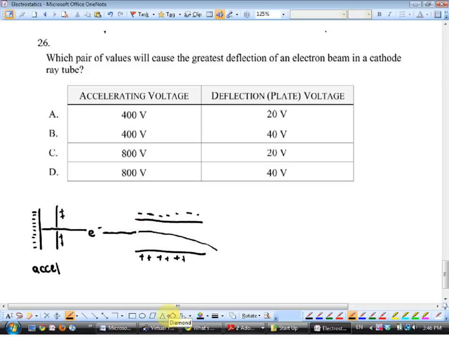Or you could reverse the current, which is what they do in real life on alternating current. They flip the current back and forth. So some electrons will get deflected up, some electrons will get deflected down. Okay? What would cause the greatest deflection? Well, first of all, if I make this voltage here stronger, that would give you a bigger deflection here. And if I make this voltage here weaker, because if this is weaker, it's traveling slower, that means it's between the plates for longer, it'll get deflected more. If this is stronger, it's going through the plates so fast it hardly gets deflected at all. If it's slower, it gets deflected more. Does that make sense?